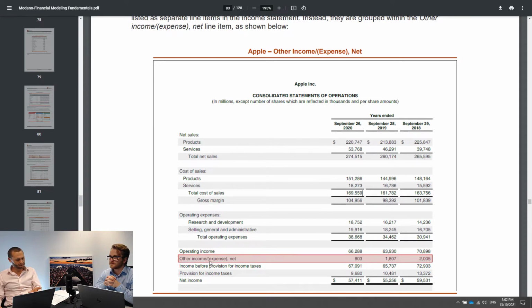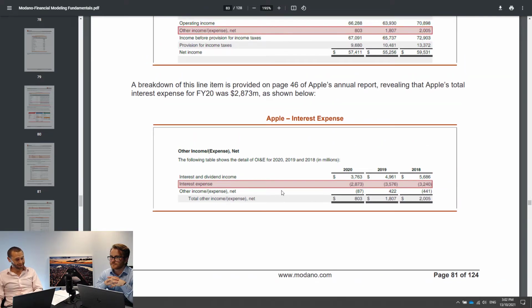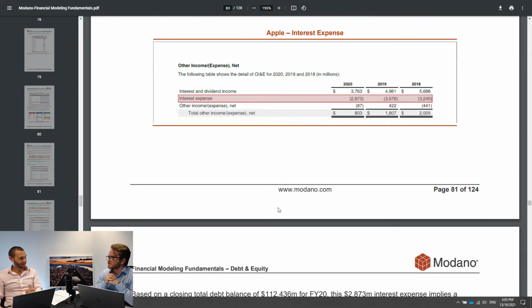If you look at their other income expenses in their income statement, and then break that down further, you can see that it's predominantly income for 2020 of almost $4 billion of interest and dividend income, followed by interest expense of less than that, which is on around $112 billion worth of debt. Then they've got other income expense net, which is a mere $87 million, which is for them almost a rounding error. Yes, it's so small. So basically, to get their interest expense, you can't see it on the P&L. You need to dive into the notes. So they're working like a bank. Exactly. And I'm sure there's tax reasons for it as well.